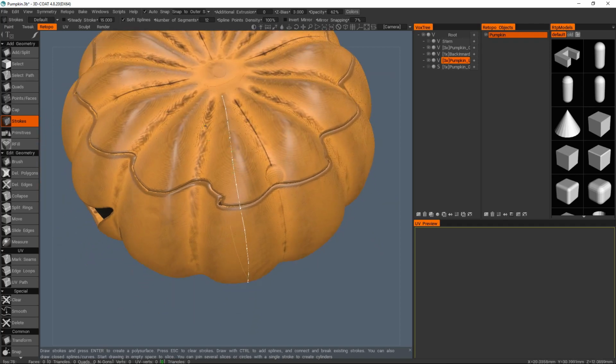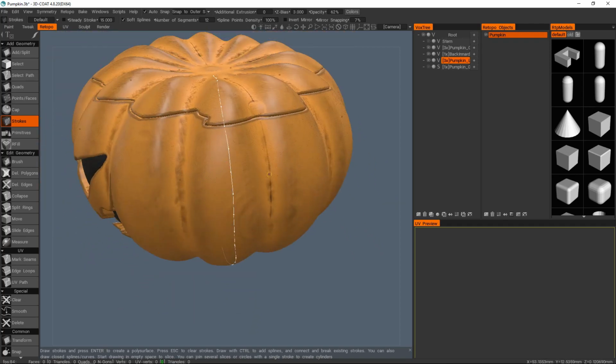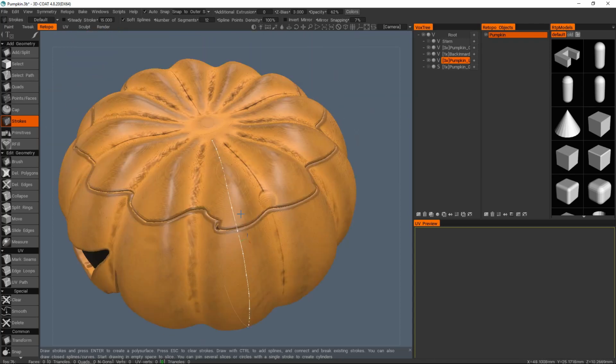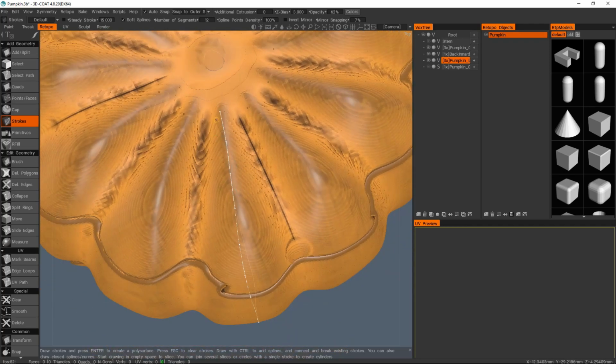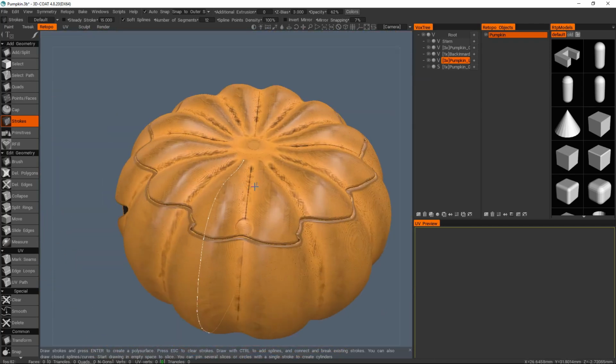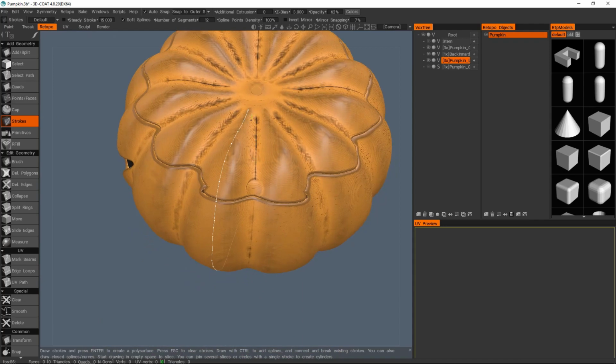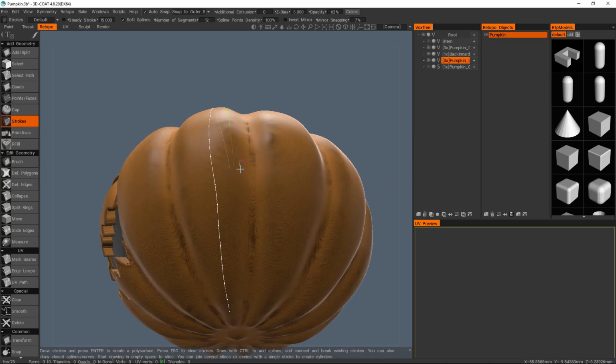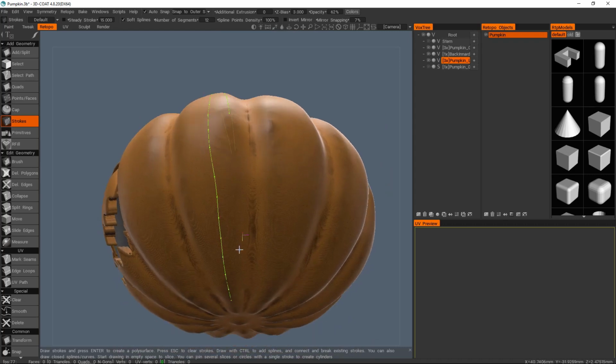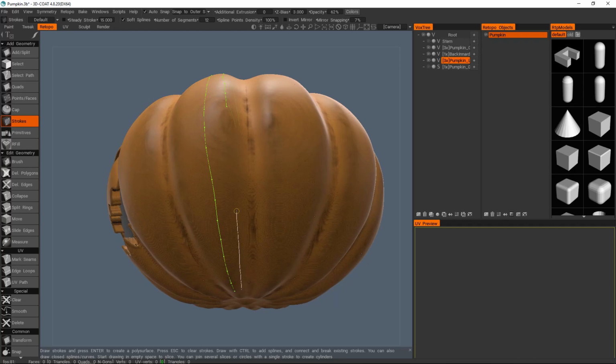So what we're going to do is just do the whole thing, the whole segment as one, and then just basically pray to the gods that 3D Coat behaves itself. So yeah, it's an unfortunate quirk, potentially I would say a bug, and it does happen from time to time.